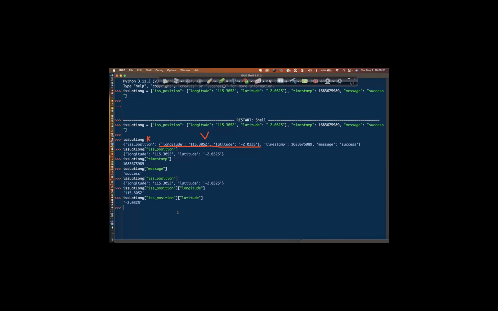Now, here's where, because again, I'm in the interactive interpreter here. And so this is what we'll close with before we go to our break. I'm in the interactive interpreter, right? But you might want to run these. You might want to use those values, right? Because right now I'm not capturing those values for latitude and longitude in any variable, right? So to do that, I could do the following. Let me keep it simple. What's the first one? Latitude or longitude. Longitude, right? So I would say longitude is going to be assigned the value of whatever ISS lat long, and we're going to say ISS underscore position.